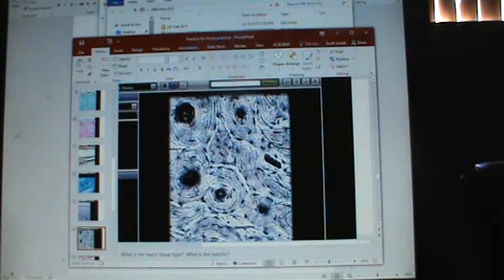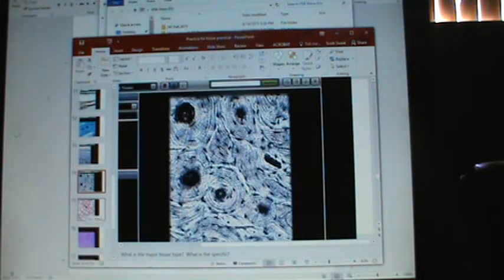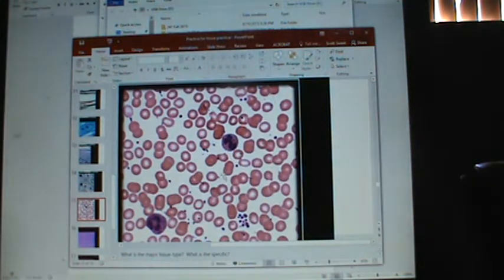These are distinctive. What's the major tissue type for that? Again, it would be connective. And what would be the specific type? This would be osseous. You know, bone. We don't say bone, we say osseous. It's got these wonderful little rings around it with the mature osteocytes along in these little canals. Okay, so let's go on. And what do we got here? We've seen this one before. Major tissue type. Connective. Specific type. Blood. Good.